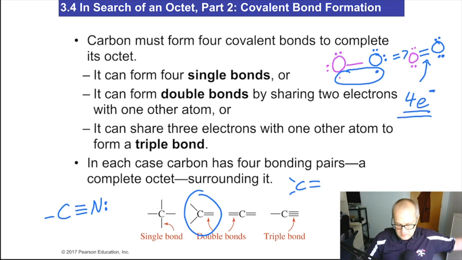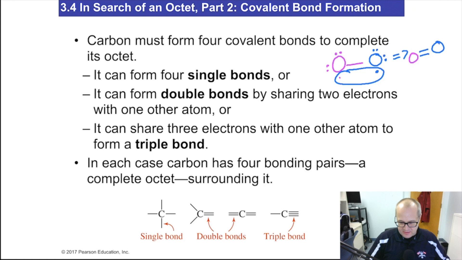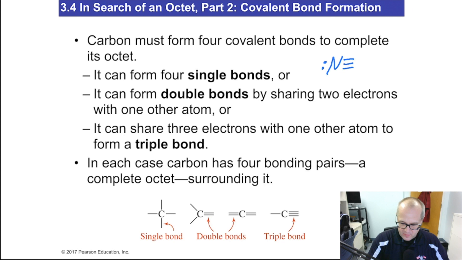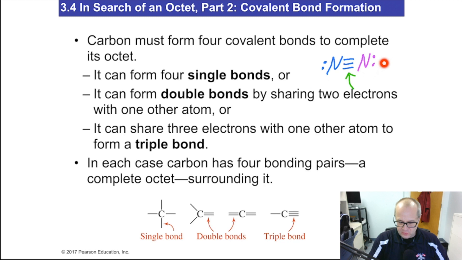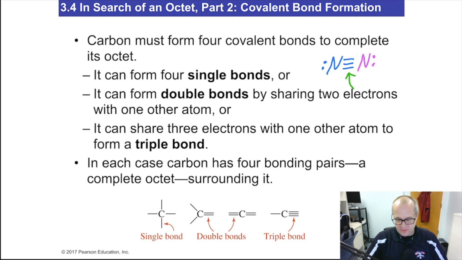A great example of a simple molecule that has a triple bond is nitrogen. Nitrogen looks like this — it has two, four, six, eight valence electrons, so nitrogen has an octet. Between these two nitrogens is a triple bond, which counts for six. Cover up the purple nitrogen: triple bond is six, and the lone pair makes eight. Triple bond is six, lone pair is eight — six and two is eight. Everybody has eight, everybody's happy. So atoms can have single, double, or triple bonds, but they've got to satisfy the octet rule — unless you're hydrogen, in which case you satisfy the duet rule.